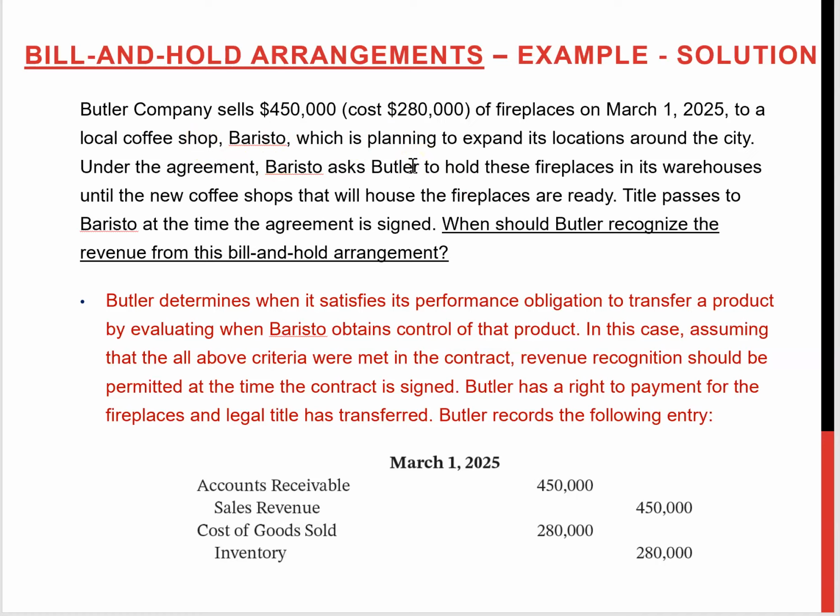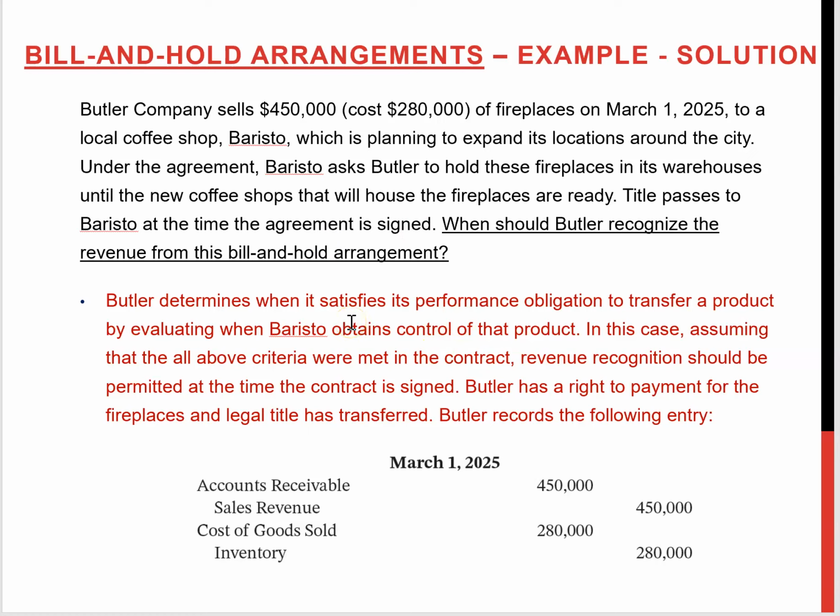Physical holding is there, but the question is whether Butler should record these as revenues under this bill and hold agreement. Right. Title passes to Barista at the time the agreement is signed. That means when they sign the contract, the title is already transferred to Barista. That means now Barista is getting control of those fireplaces, although Butler is still holding them, and they figured out that it satisfies all those conditions.